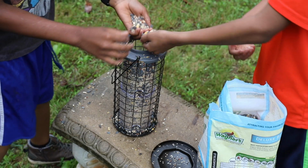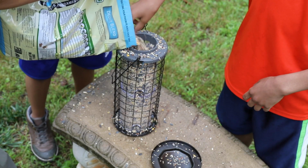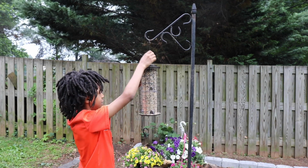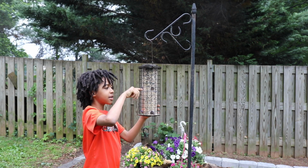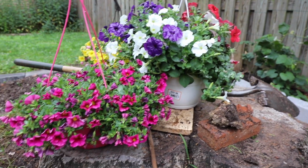Now, typically my boys don't really like to help with my DIY projects, but when it came to the bird feeder, they argued about who was going to fill it up and who was going to hang it. This was the perfect spot. I had a plant stand from way back in the yard, wasn't using it. It needs a nice coat of paint, but once it stops raining, we'll be able to freshen that up.